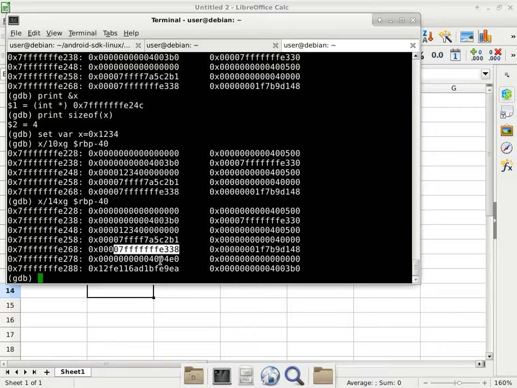So what is on the stack? There are hidden parameters to main. Even though I said main has no parameters, it actually has parameters. I just chose not to look at those. Okay.